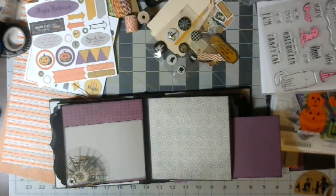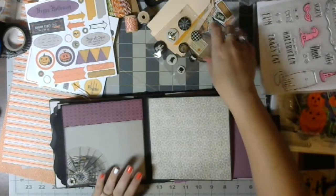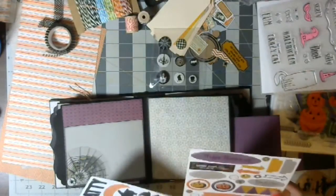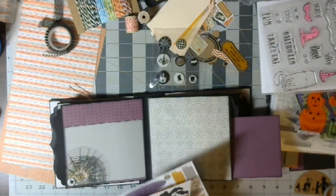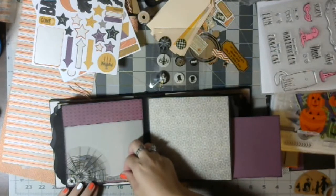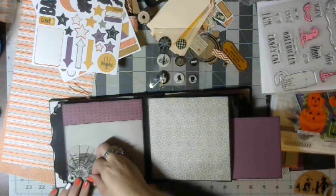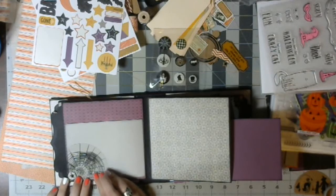Tug on that a little bit later to see if it comes off or not. I hope it doesn't. Stay there. And then I think I'm going to put this Mischief and Mayhem on top of it as well — actually no, because I don't want to take away from the pictures, so let's stick this here. Mischief and Mayhem.